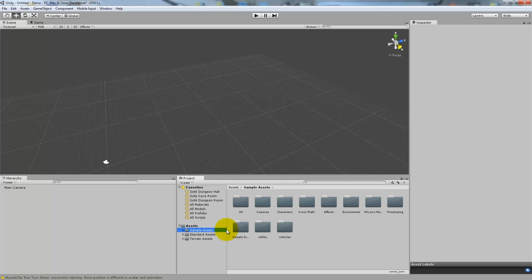Now, what's the difference between this project and the hierarchy, and what the heck is the scene thing? Because they're all kind of intertwined here. In Unity, a scene, you can kind of think of that as your game level. If you have used something like GameMaker before, a scene equals a room. It's a self-contained collection of game objects that the player is currently interacting with.